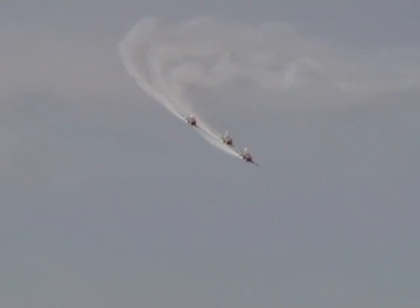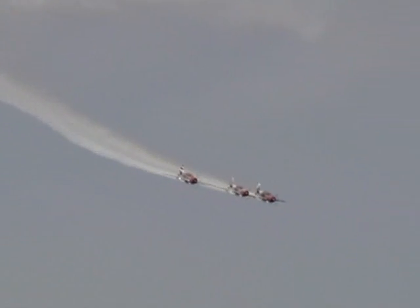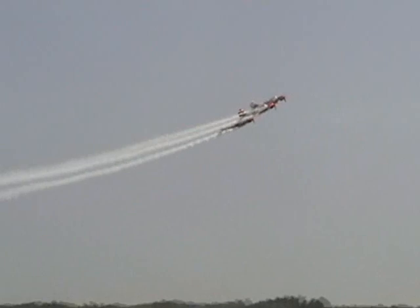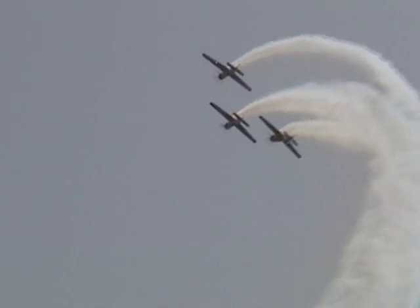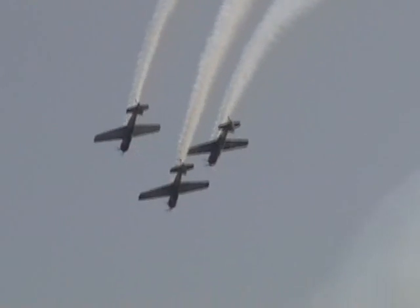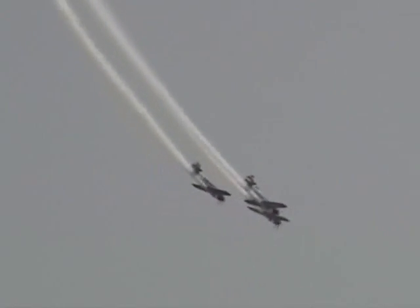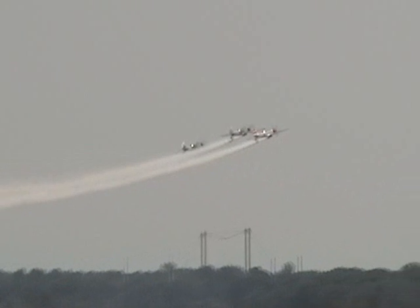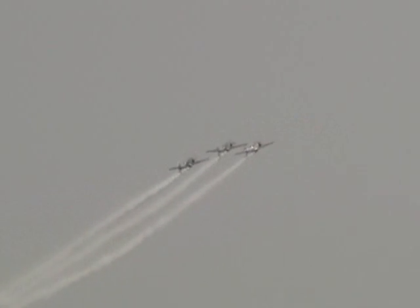This time as they come through, they get the nose down to pick up more speed, and they take a pretty airspeed. Look at the nose and roll it. This is the barrel roll in formation. The hardest maneuver to do in formation because the leader is constantly changing his aircraft in 3 dimensions. The wingmen are definitely warmed up after they get through this maneuver. And he bottoms out 100 feet above the trees.